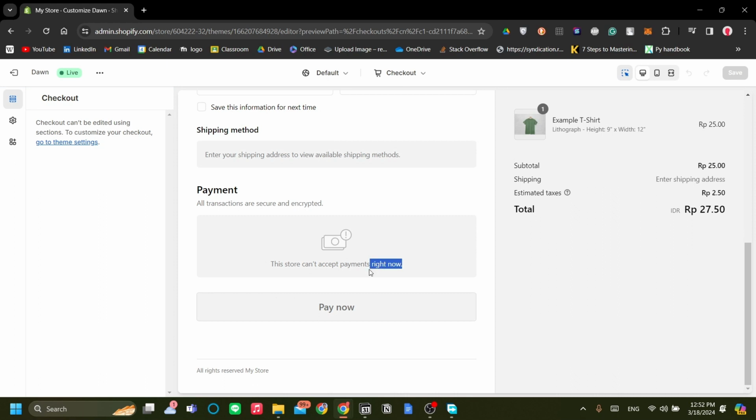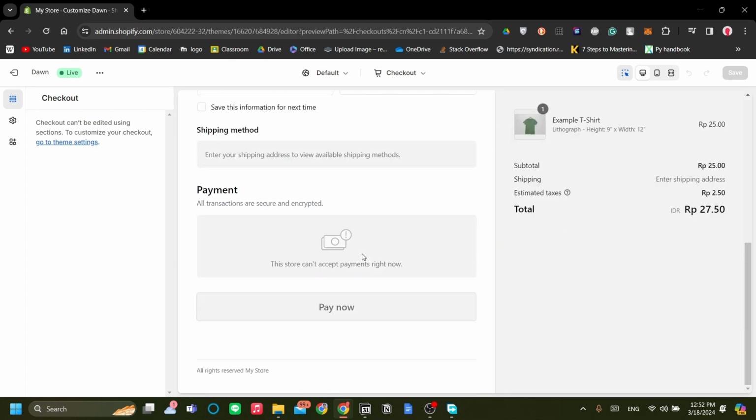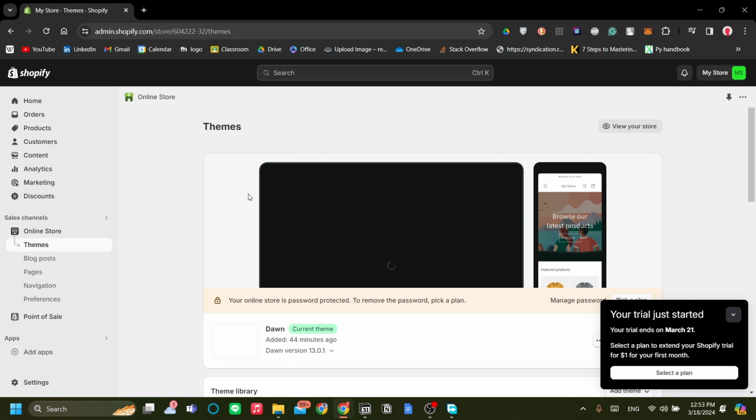All right, there you go. But I think this is because I haven't subscribed to Shopify. But as you can see, I think PayPal will be listed over here as one of the payment methods on your checkout page. Be sure that it happens. If not, then I think we need to deactivate and reactivate the Shopify payment method again. And in this case, it's PayPal.